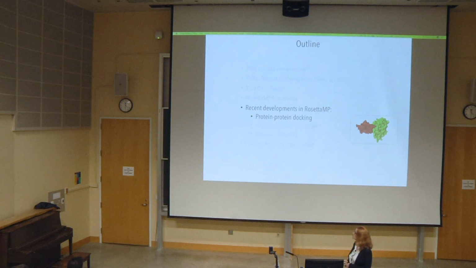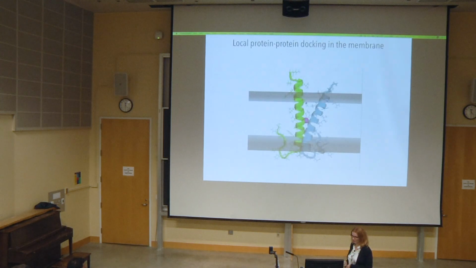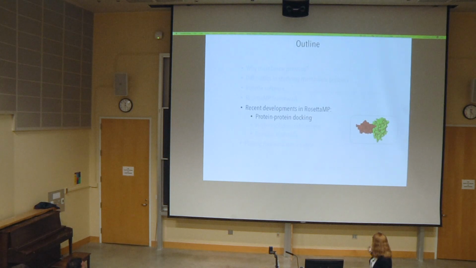So, protein-protein docking. Okay. Let's talk a little bit about local protein-protein docking, and just to go back really quickly. You basically take the protein-protein docking application that was available in Rosetta, and you combine that with the Rosetta MP framework. In this case, this is local protein-protein docking, which means that you know where the interface is, you know how the two proteins interact with each other, but you're refining that interface. And so this was really the easiest part of that. In the next video, I'm actually going to show how we've set this up.